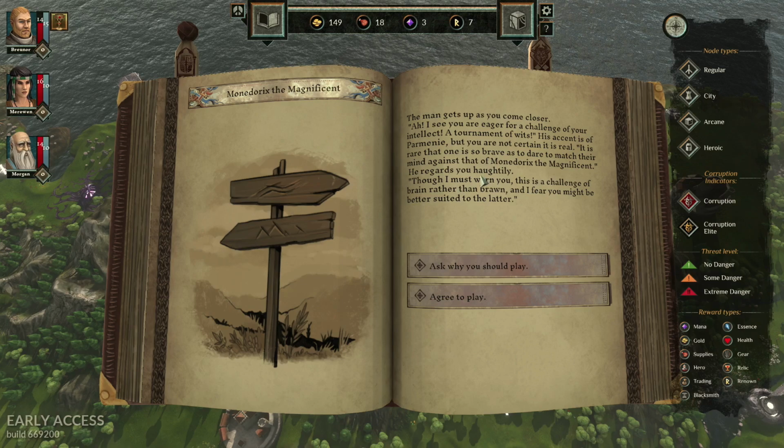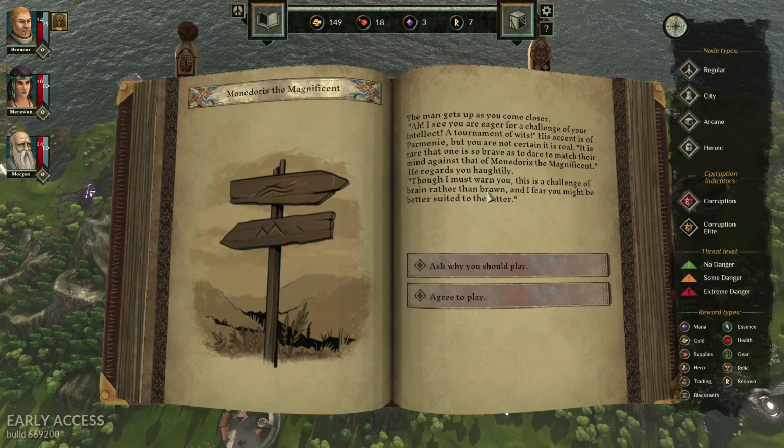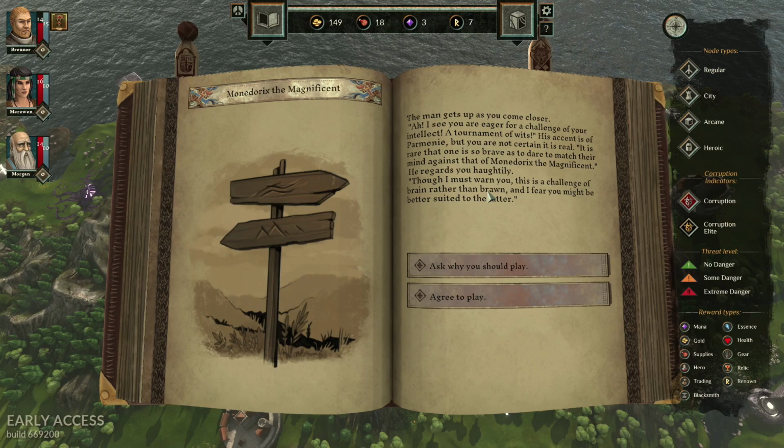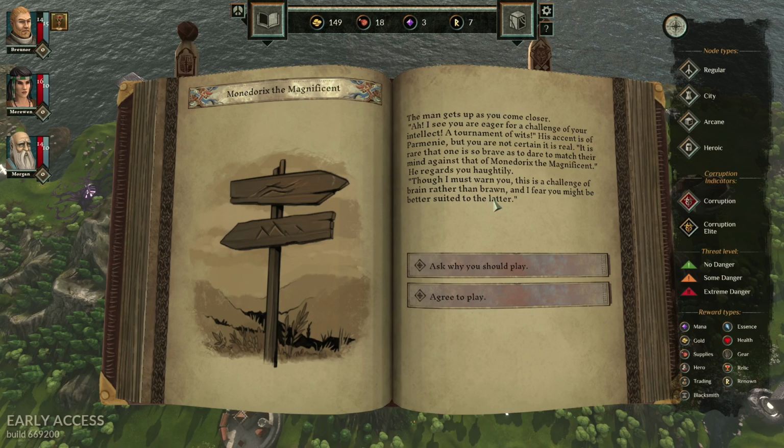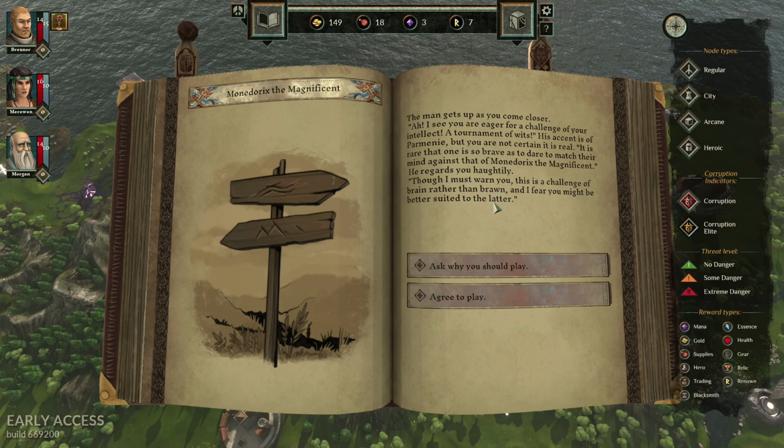It is rare that one is so brave as to dare to match their mind against that of Monodorix the Magnificent. He regards you hotly. Though I must warn you, this is a challenge of brain rather than brawn. And I fear you might be better suited to the latter.